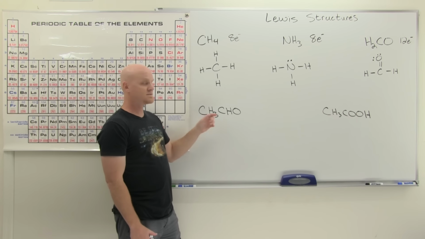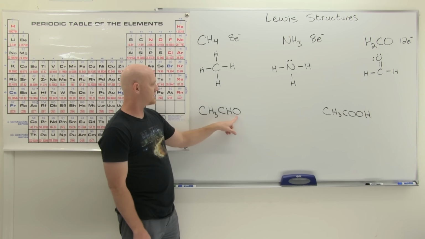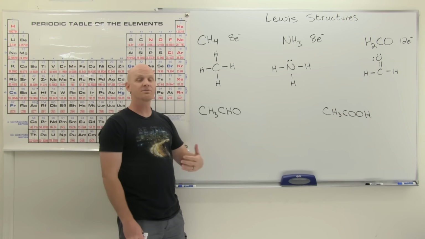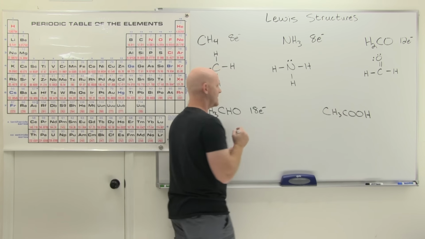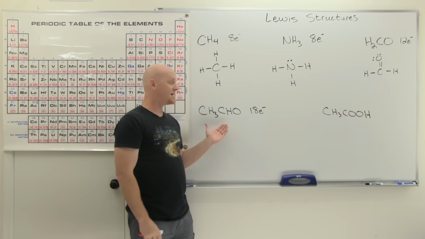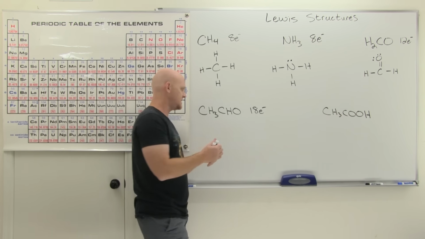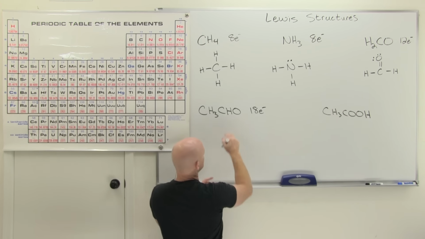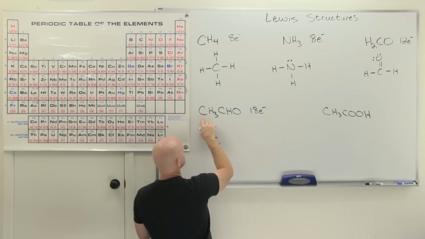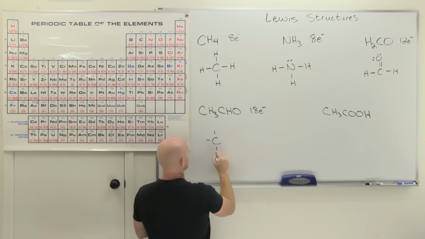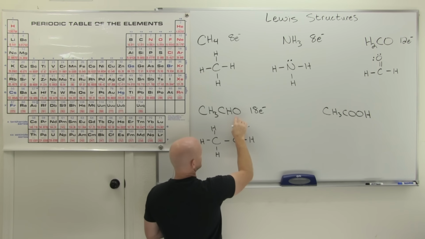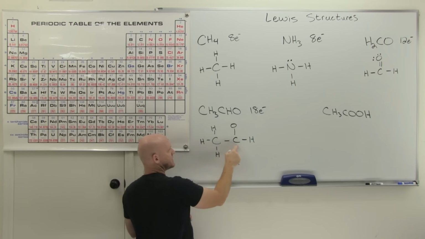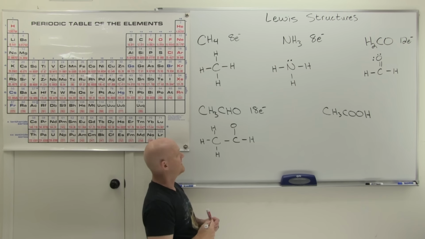But in this case, we've got 2 carbons, 4 valence electrons each, that's 8. An oxygen, that's another 6 for 14, plus 4 hydrogens, another 4, for a grand total of 18 valence electrons. Now, with more complicated molecules, we're going to find out that you don't necessarily just have one central atom. But again, use that condensed formula to piece together what this looks like. So we've got this first carbon that's bonded to all 3 of those hydrogens. And then it's also bonded to the next carbon in the chain. And then it's bonded to that hydrogen. And then it's bonded to that oxygen as well. So really, both of these could be viewed as being central atoms in this case.